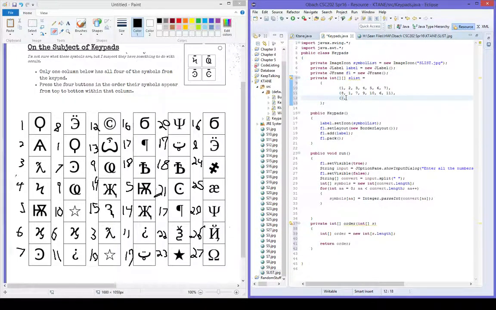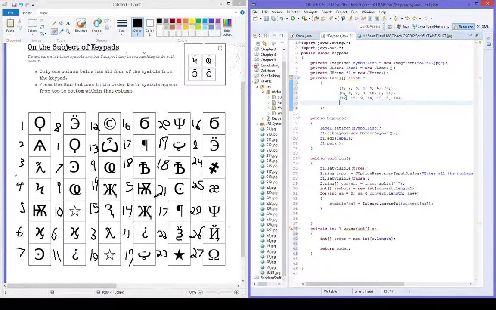12, 13, 9, 14, 15, 3, 10. That looks about right. We have a 16, 17, 18, 5, 14, 11, 19.